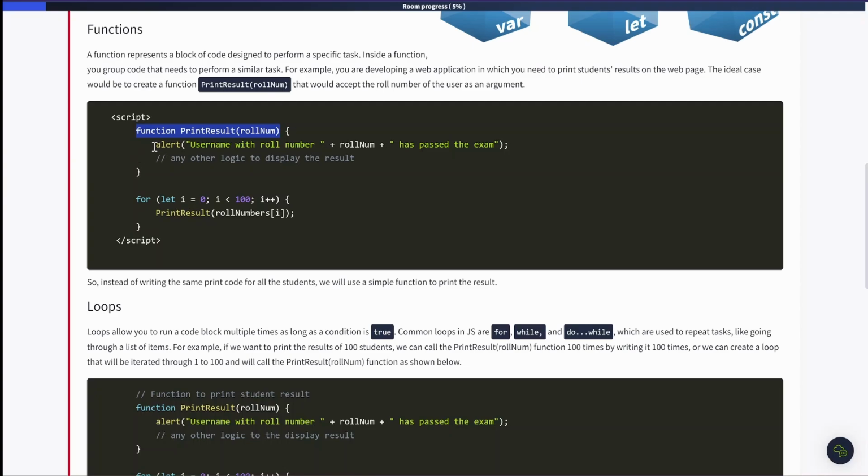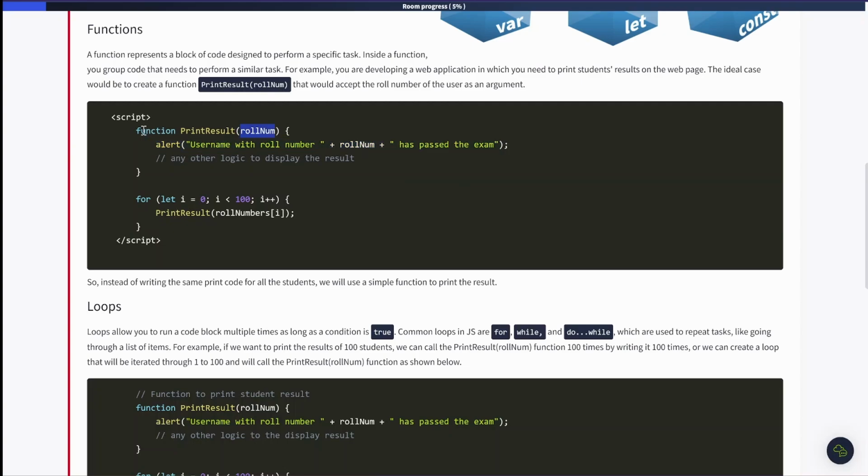Okay, so the function does the following. It's simply going to alert, or print, and we'll learn more about alert boxes in a minute, but a box will pop up that says username with roll number, and then it's going to add a number right here that we're going to give it.